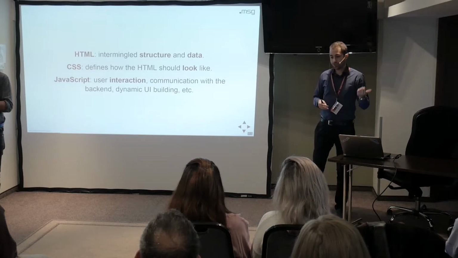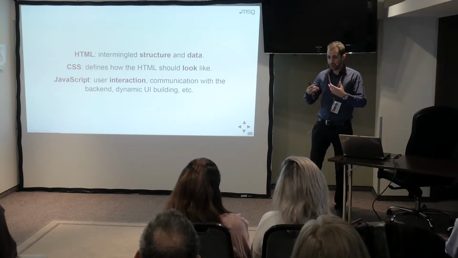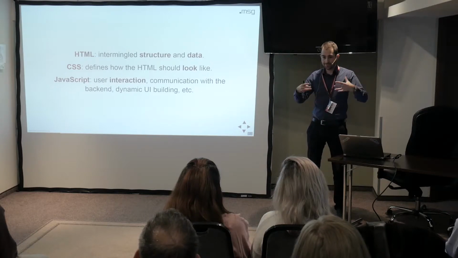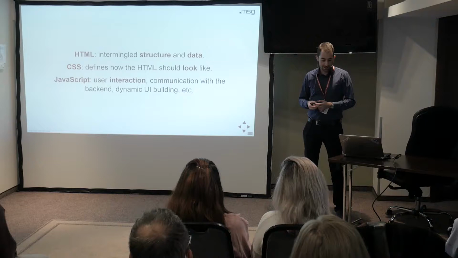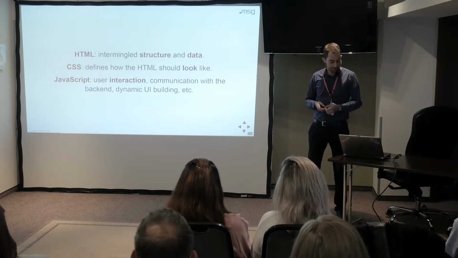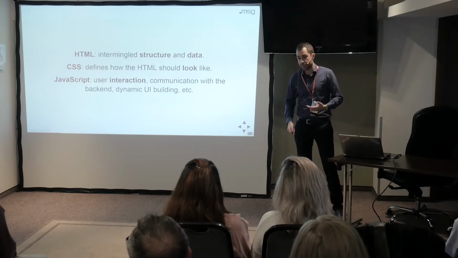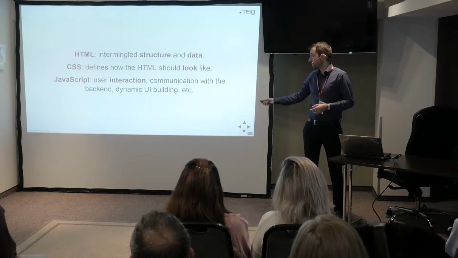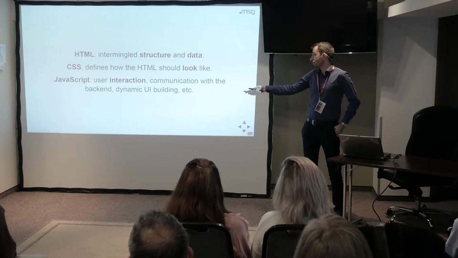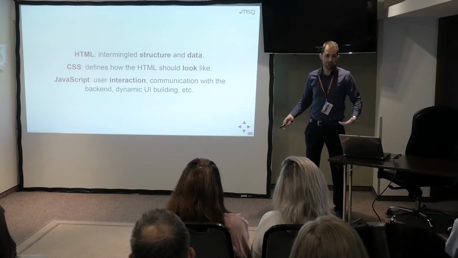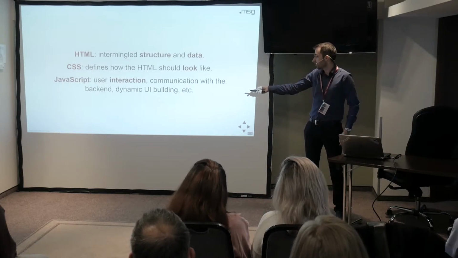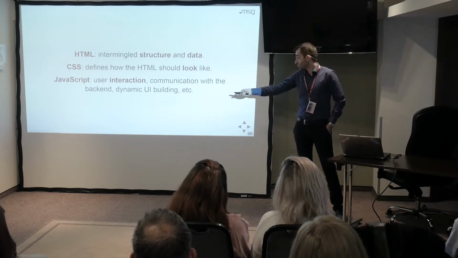So in the example that I showed you in the gallery app, there is actually a lot of CSS, right? Because the site looks pretty fancy. So there is a lot of CSS behind it. We will discuss what CSS is. And then lastly, there is a little JavaScript. So that's actually code, right? This one is a markup language. So it's just some text and some tags. It's not really code. This one is just some rules, but this one really is code.